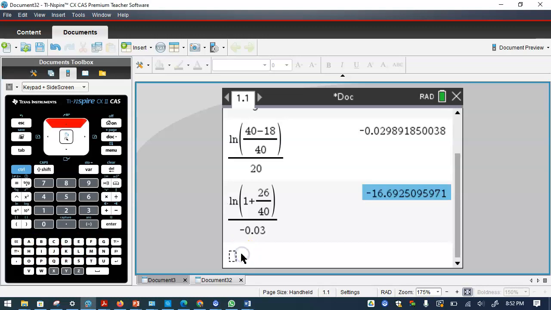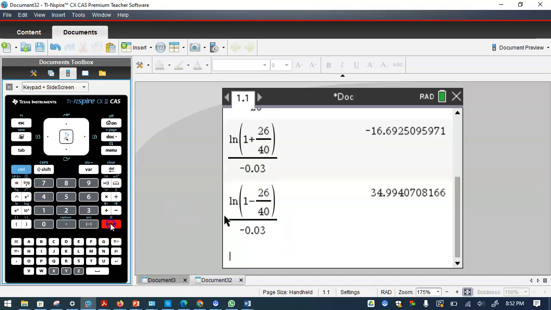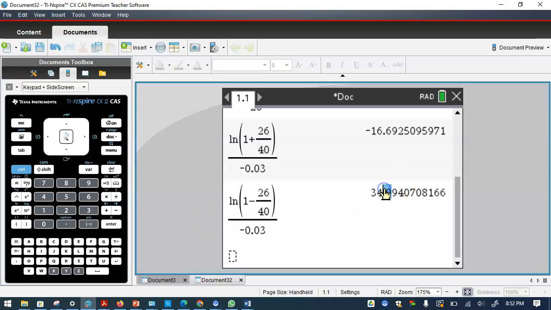I want to go back there and make some changes, so you can always go back with the up key, and then enter. And I need to edit this because this is 1 minus. And now you say control enter, and you get 34. So you have to round it to the nearest whole number. We can see there's a 9, so this will be 35. So it will take 35 days for the new employee to do 26 units per day. So that's how the problem gets over.